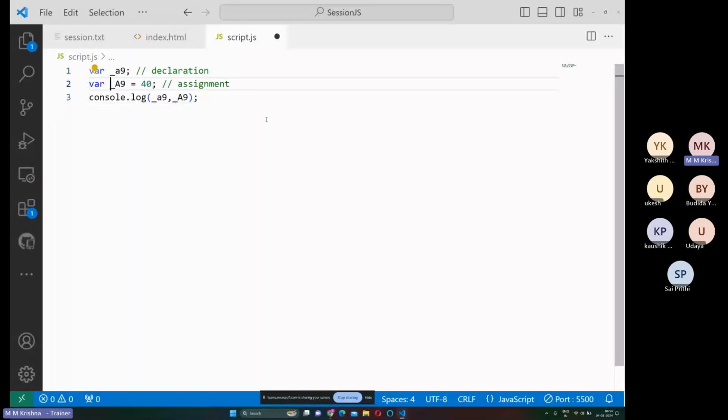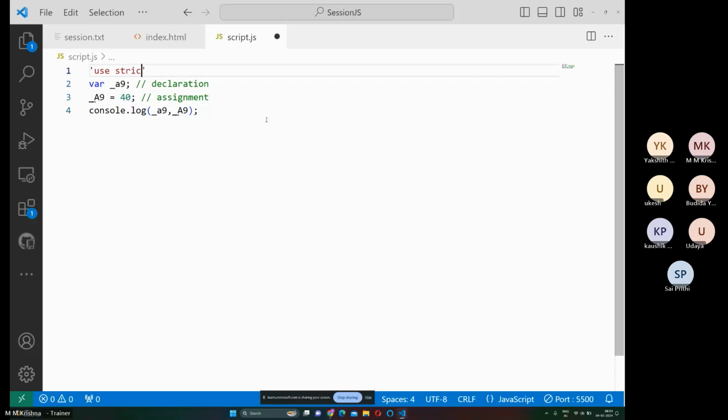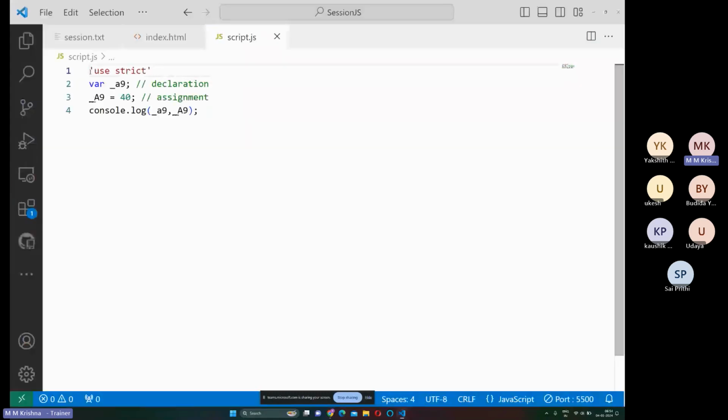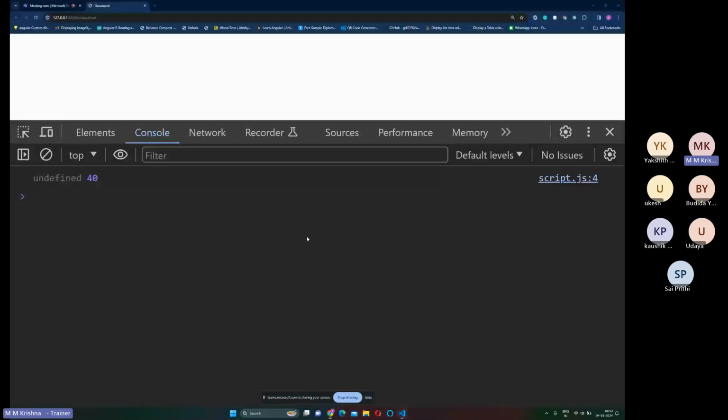But if you are not using var also, it will take it as a variable, so var is optional. As we are not using strict mode over here, strict mode evaluates strictly, for example, use strict. If you are using it, then it will throw an error: A9 is not defined. But as we are not using strict mode, it allows us to define whatever you write over here.